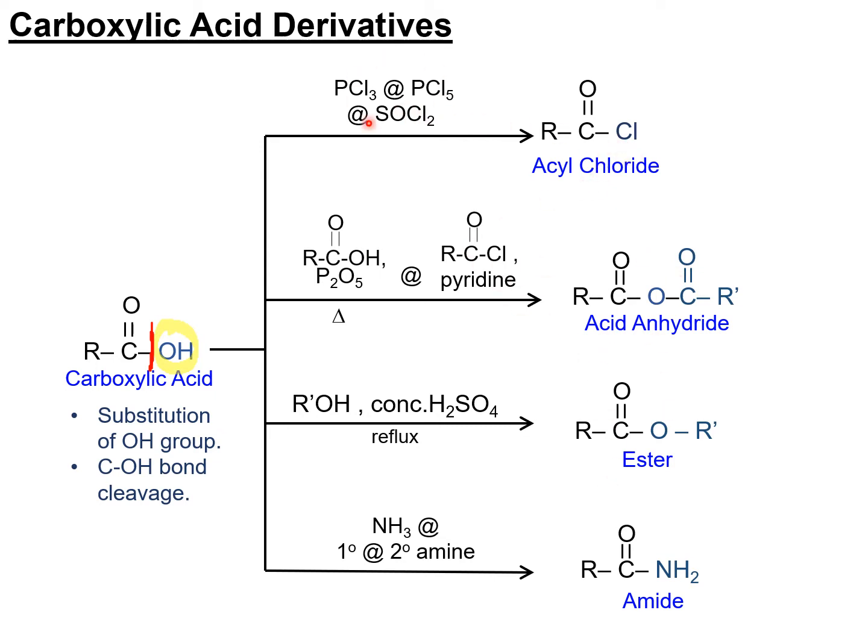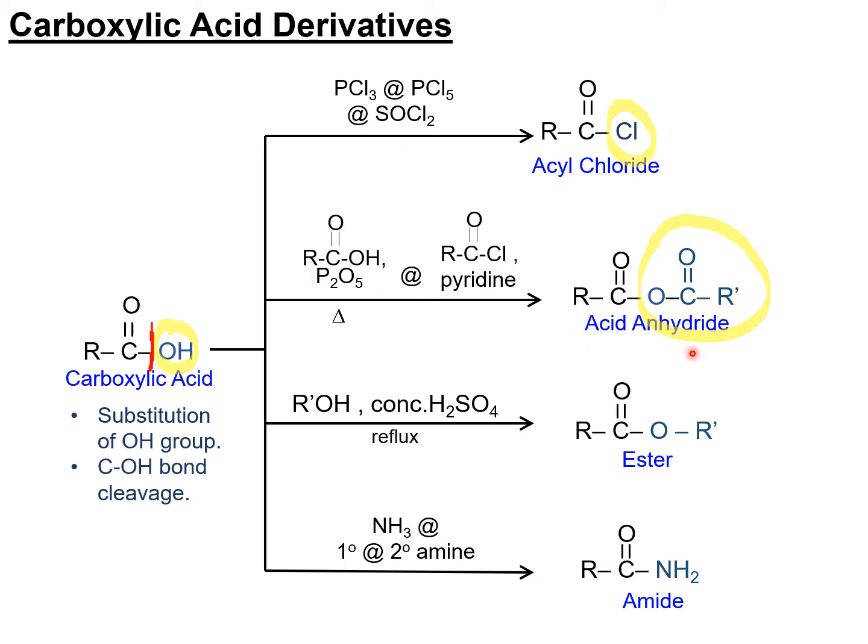Kalau let's say you reactkan dengan this reagent, you just gantikan dengan Cl. You can see here daripada OH dia substitute dengan Cl. Okay. Kalau let's say you react with any of this reagent pula untuk menghasilkan acid anhydride, since kita potong between carbon dengan OH and kita buat bond cleavage between them ni, so kita akan gantikan dengan this one. Okay, O=C double bond O, R ni alkyl lah, this is acid anhydride.